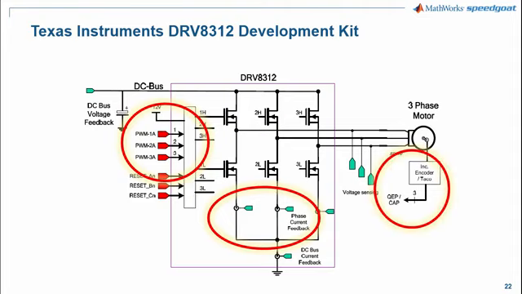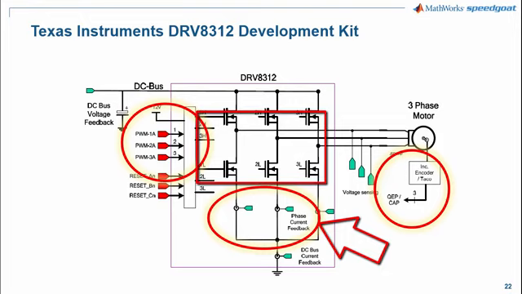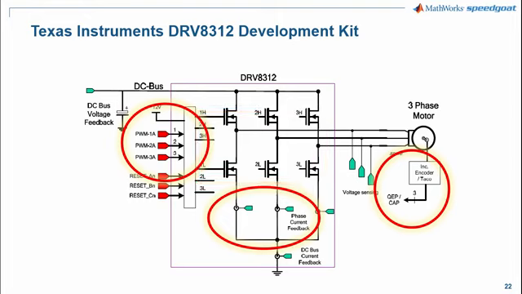There's a small but critical point I'd like to point out about synchronization. For those not familiar with PWM, these signals are either high or low. So either the top or the bottom transistor of each bridge is on at any given time. Now, take a look at the current measurement points. These points have current flowing through them only when the lower transistors are on. The key point to remember is that we're not free to sample the current whenever we'd like. Instead, we'll have to synchronize the control signals with the feedback signals.